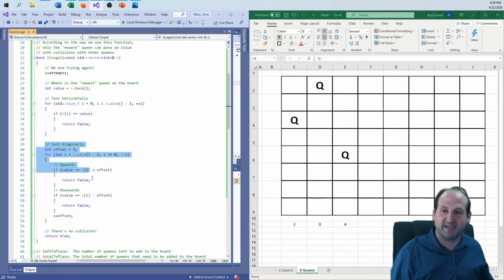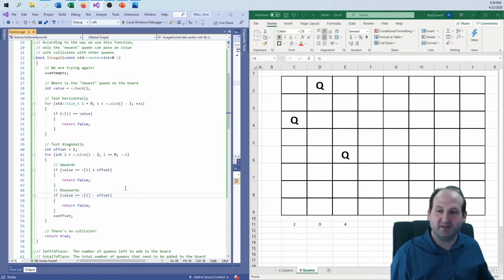And that's what this diagonal test here is doing. You can see plus offset, minus offset, and if the value that I'm testing against is equal to the value of the back element, then yes, I have a diagonal match. Again, vertically I never have to think. It's already done for me because of the way my algorithm and my data structure are set up. Horizontally, just checking to see if any element shares the same value. And then diagonally, just checking as I'm going back, does it match up with the offset of everything?